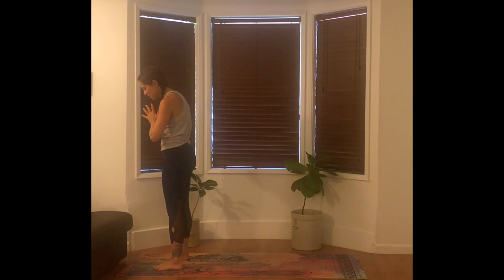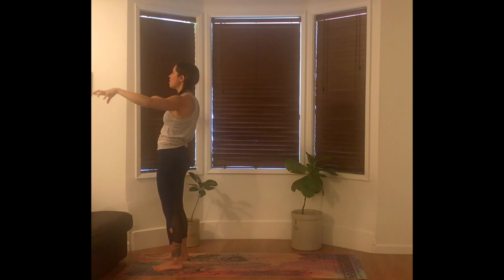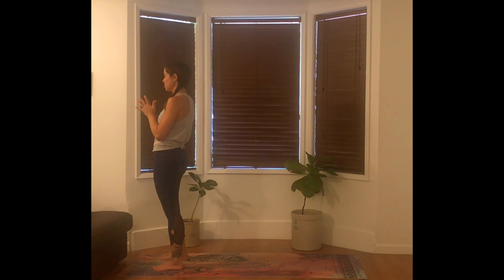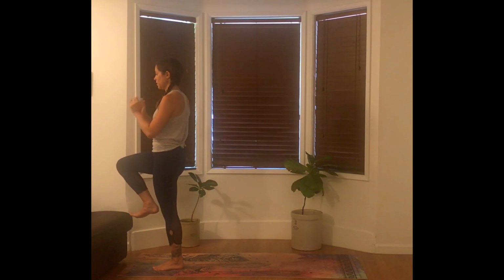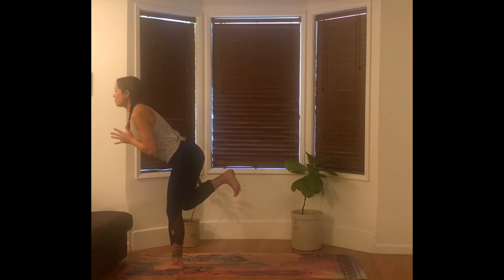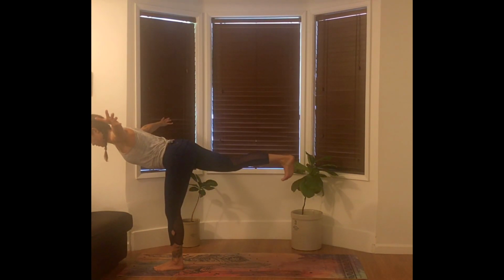Okay, feel your feet. Oh yeah, all 10 toes, reaching out, spreading out. Bring the weight into your left foot. Okay. Bring your right knee hip height, flex the foot, coming into the same airplane pose we just did. Okay, push the right foot back, hips stay square. Arms might come out to the side for full airplane, maybe palms to your heart center, which is actually part of Warrior 3, which is a balancing pose.